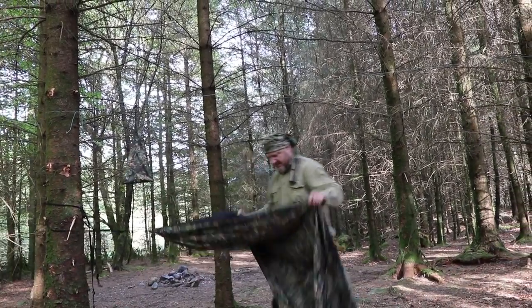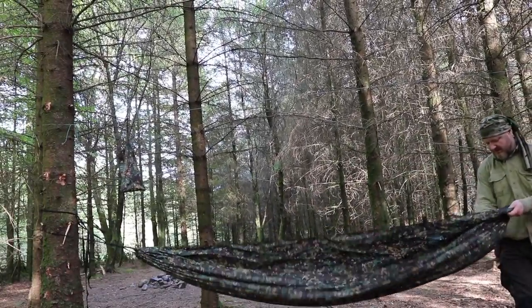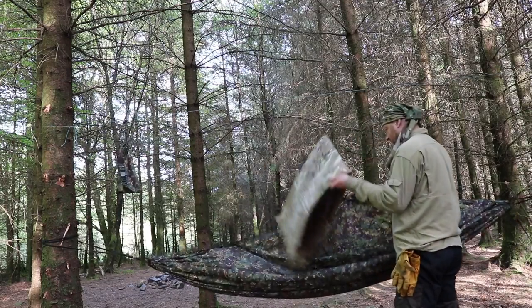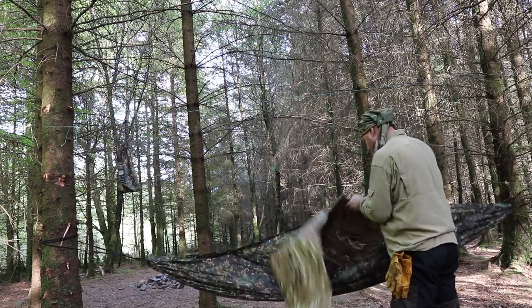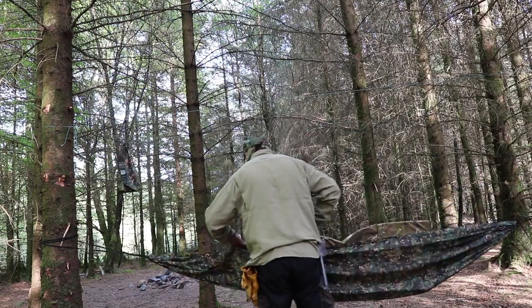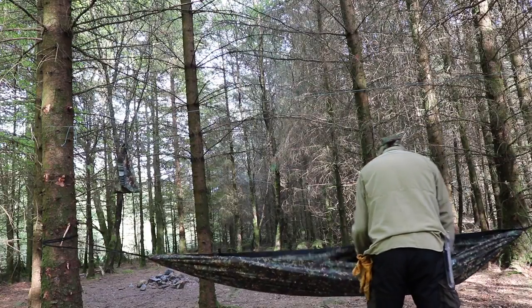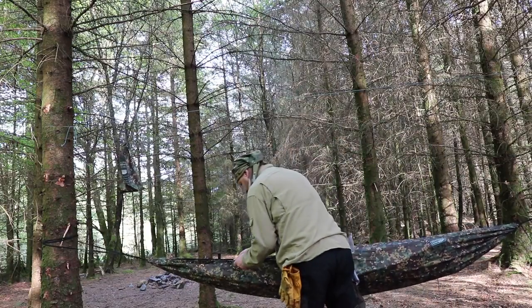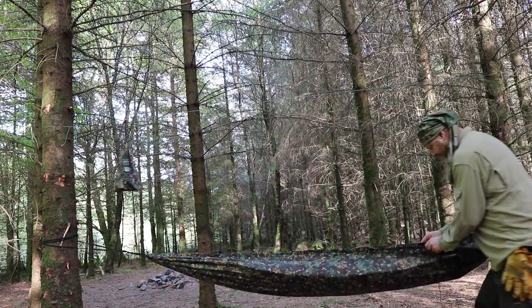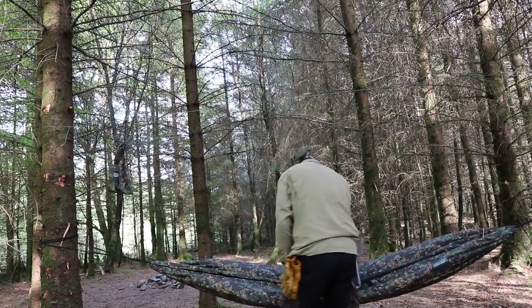With any hammock, you need something to insulate the base of the hammock. The British military folding ground mat. It's only a three-quarter length. Comes up to about 4 foot all in all. It fits in there nice and tidy. It's fairly thick. It's very easy to fold away, and that just goes into the back of my pack and fits in quite nicely as well.